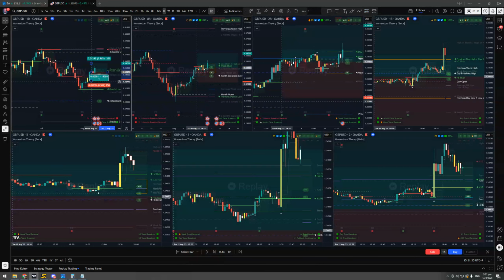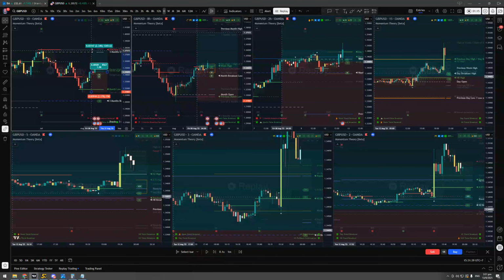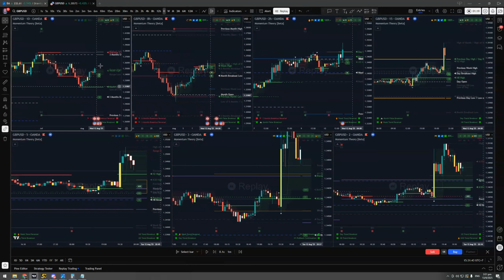Only issue is that I wouldn't trade this directly on the daily chart. I definitely would want to drop down to lower time frames and get better risk to reward. But the market is fractal, and if I do see my setups on higher time frames, I know exactly which direction to trade. So lots of bullish confluence here. Quick buy section, all bullish.